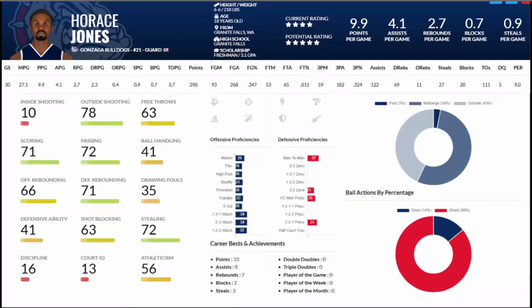Horace Jones. So Horace Jones is a guy, if I'm being perfectly honest, if his shooting numbers were better and his court IQ and discipline was better, he probably may have been a first round pick. But he's not. And the reason is because he can't shoot. He has no discipline. He has no court IQ. But he's good size. He has some interesting potential. Defensive ability needs to be developed more. But he's a guy who could come in and he might be able to give you 4 to 6 minutes in a pro league at this moment in time. Possibly. On a terrible team, not on a team that's a playoff team.